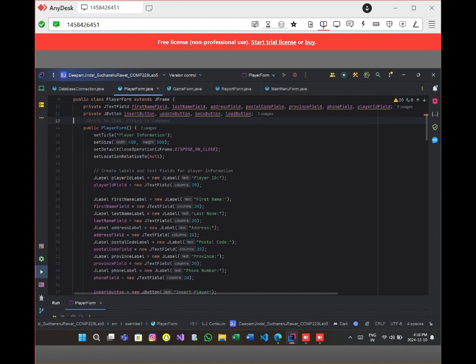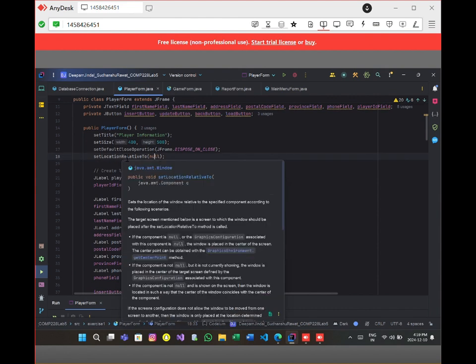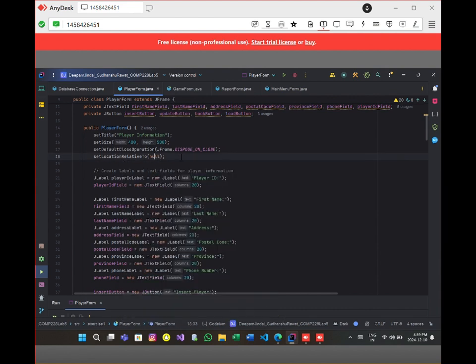Then we move on to the constructor to add all the player information. That's the title of our window, the size, the height and width of our window, and the default operation to close the window, and to center the form on the screen. So there's the location relative to null.